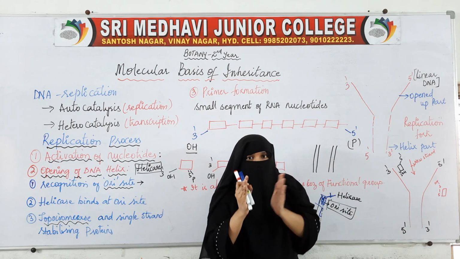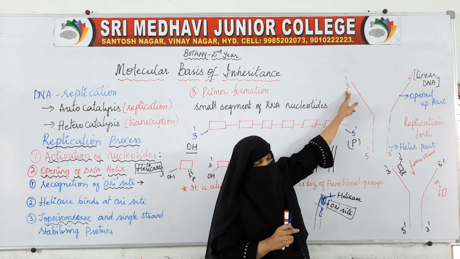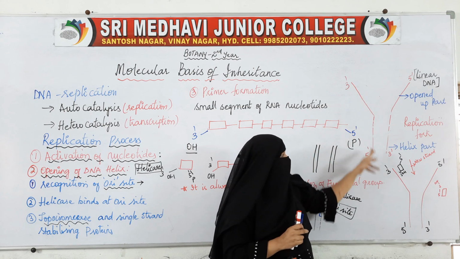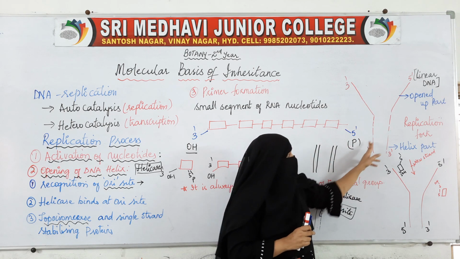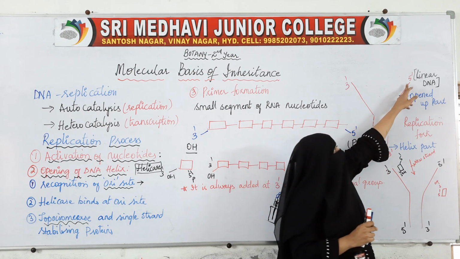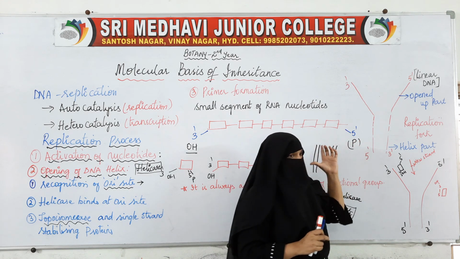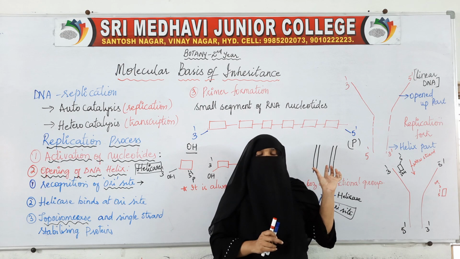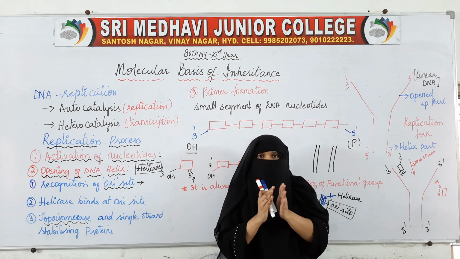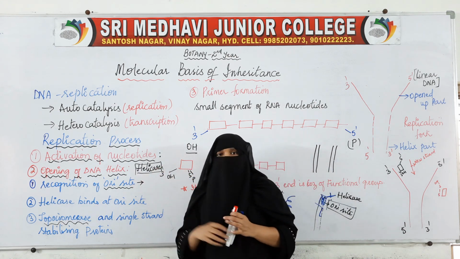And I told you, on the DNA strand polarity will be there. The start of the strand will have 3' end and the end will have 5'. And they are anti-parallel. So, this will have 3' at the bottom and this will have 5' at the top. So, remember this one. So, this is the second step of DNA replication, where the DNA helix is opening up.